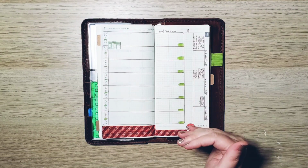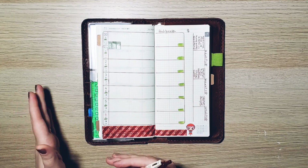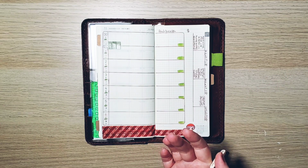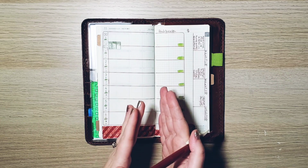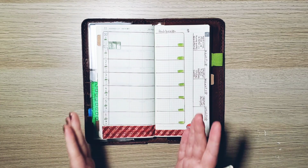Rather than just having a list of things to do, there are things that I want to make sure I'm doing all the time. And because I am flipping from home to work so much, like physically work, I wanted a place where I could go to just tick things off no matter where I was. So this has been really working for me.